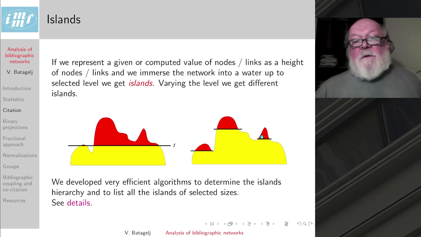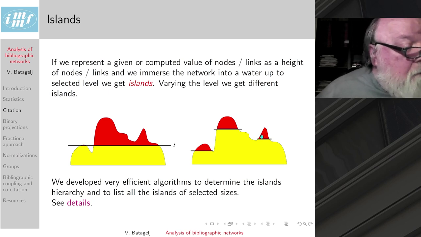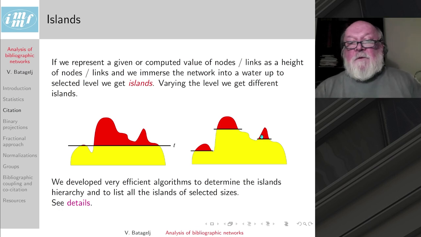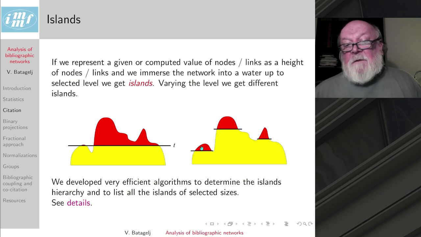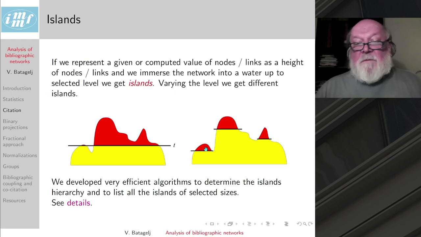This approach is very useful because it allows us to identify subnetworks of reasonable size, and from another point of view it also identifies subnetworks at lower levels of thresholds. If we are looking at networks as something that is evolving, we have some locally important subnetworks, things that are starting to grow but still haven't reached maybe their final position. So it allows us to identify emerging important subnetworks.